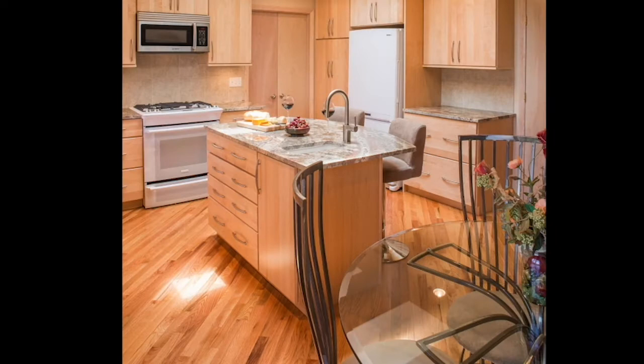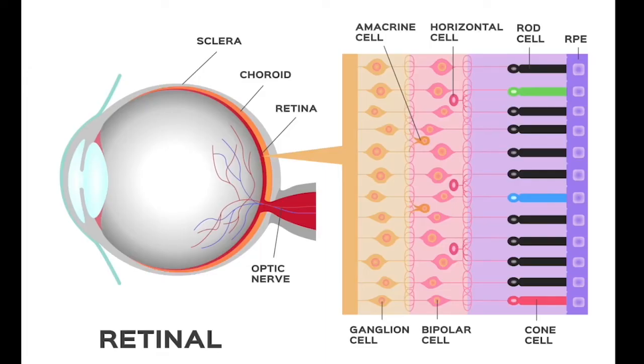Any electric light out there does not have a full spectrum — it's got a very spiky spectral power distribution chart. This all stems back to the fact that it was really just about 22 years ago they discovered that retinal ganglion cells in the back of the retina have nothing to do with vision. But what they do is send signals to the inside of the brain, which then sends signals to every gland in your body and all your hormones.